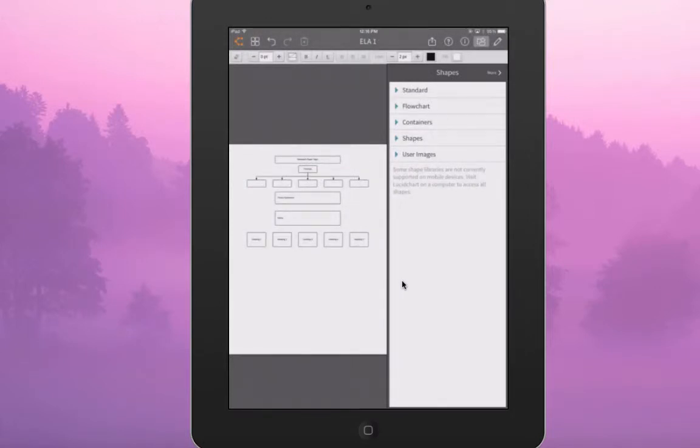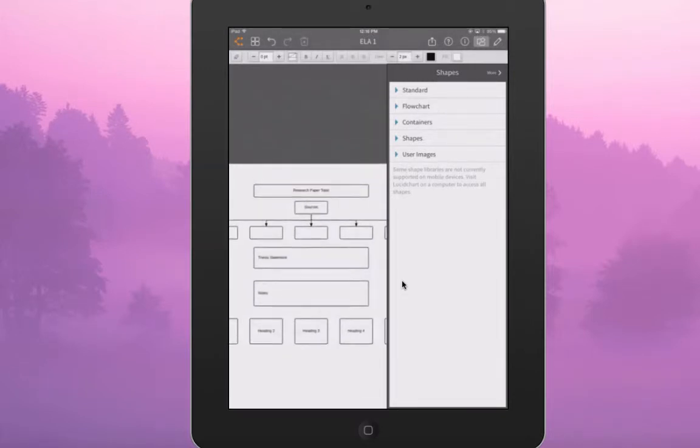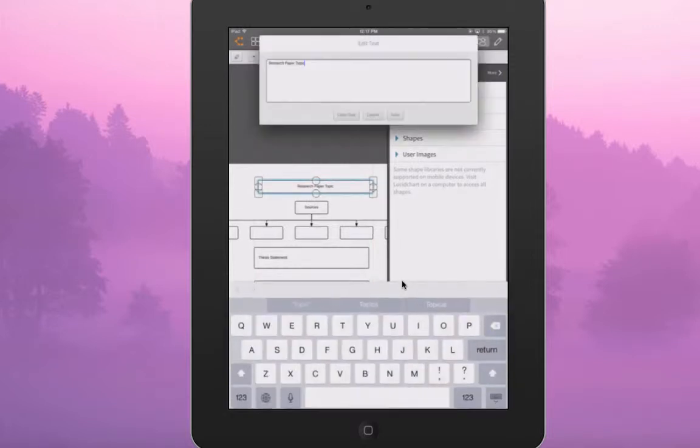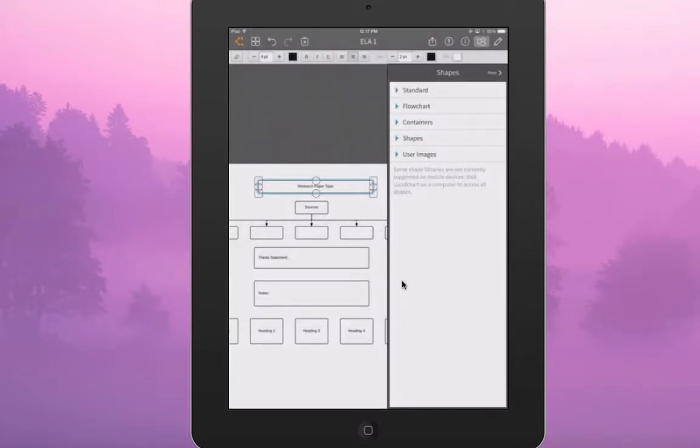And then in order to do some very basic editing, the next video will include some more detailed editing options. I'm just going to show you very quickly how I could change the text that is in the box. I'm simply going to tap 2 times on the square that says research paper topic. And that is going to bring up my text editor. So you can see that's where I would then use my keyboard on my iPad to change the name. So very easy to use the templates. Wanted to show you guys how that works.